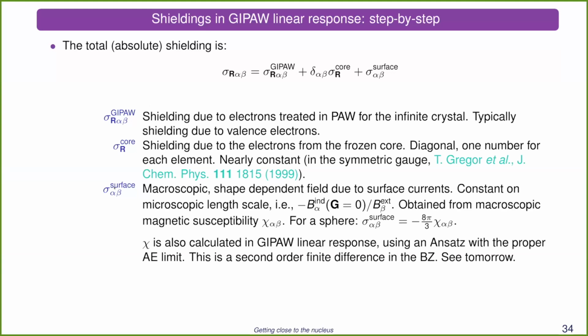We will come back to this contribution tomorrow. This has to do with the macroscopic susceptibility. But what is important to stress over here is that this gives a contribution that is uniform throughout the material when you are dealing with the sphere. And there are other forms in which it's also uniform, but it is not necessarily uniform in an experiment. There can be variations depending on the shape of the particles that are in there.